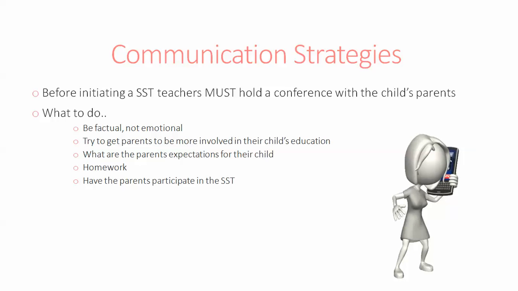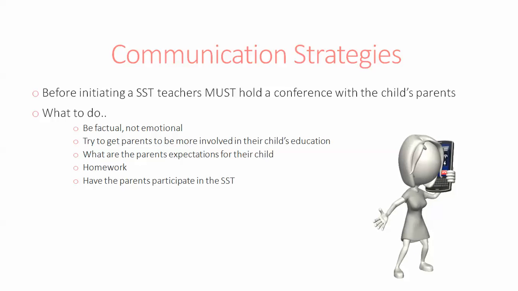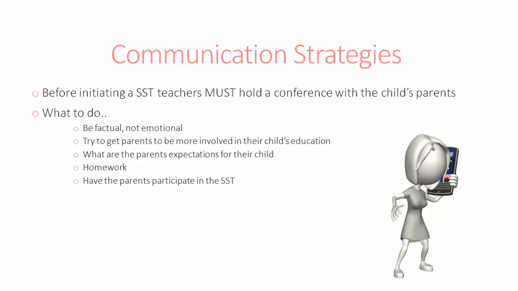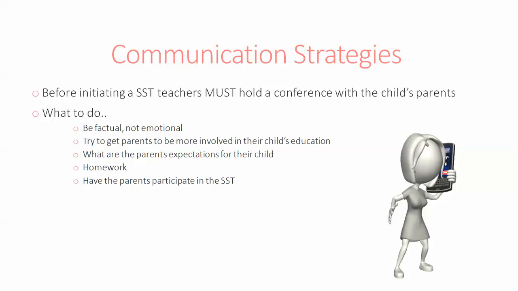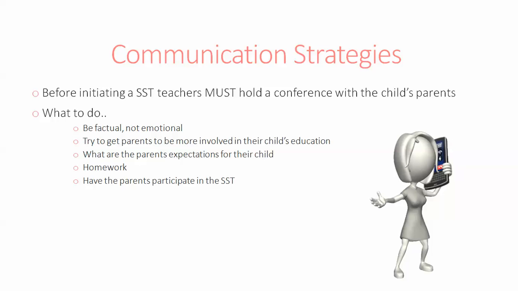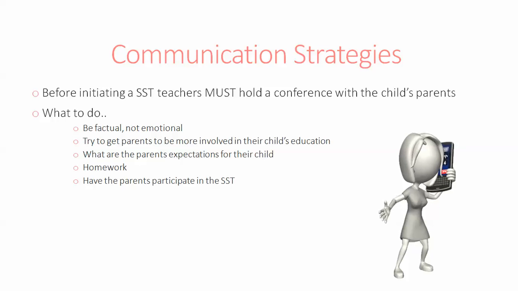When it comes to communicating with a student's parents, there must be an initial conference before the school can set up an SST. Here are a few things to do during these first initial meetings. You need to be factual, but don't get too emotional when you're talking about the student. You want to try and get the parents more involved in their children's education. Ask the parents what their goals and expectations are for the child.